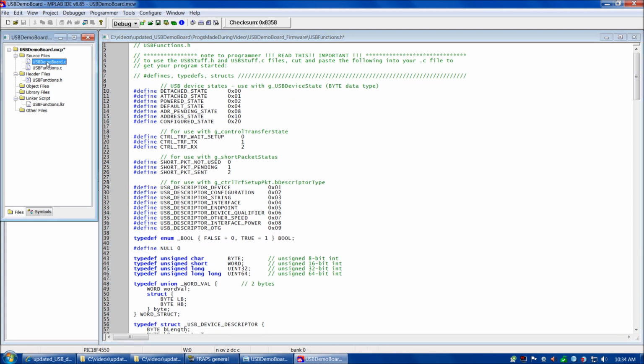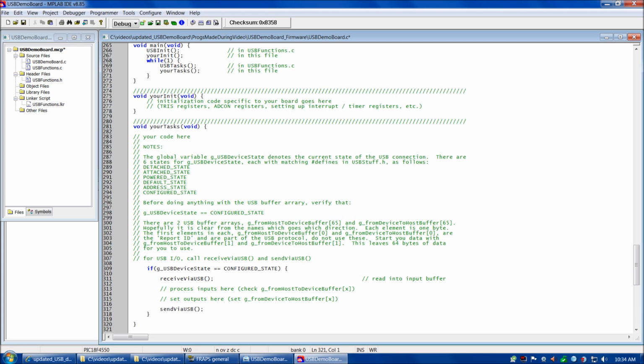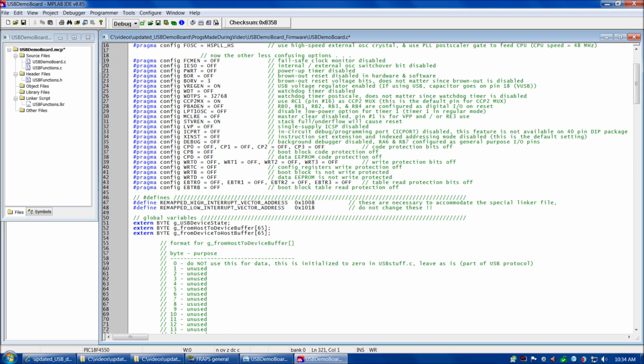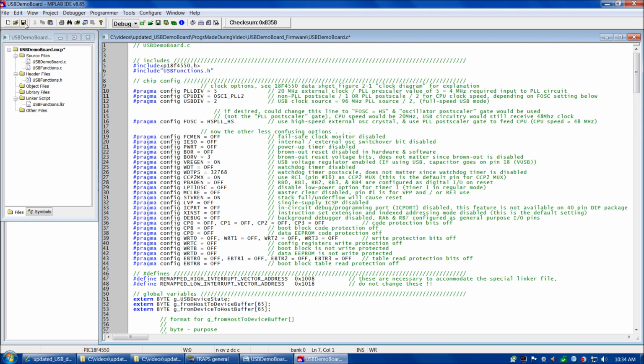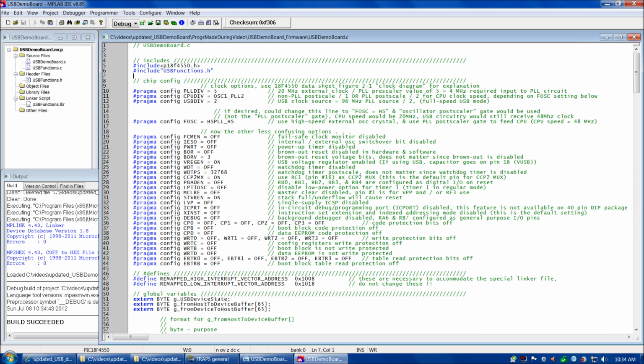And now let's paste that into usbdemoboard.c, and at this point we can test that we should get a clean compile. And there we are, we have a clean compile. So now at this point we're ready to customize usbdemoboard.c for our particular project.